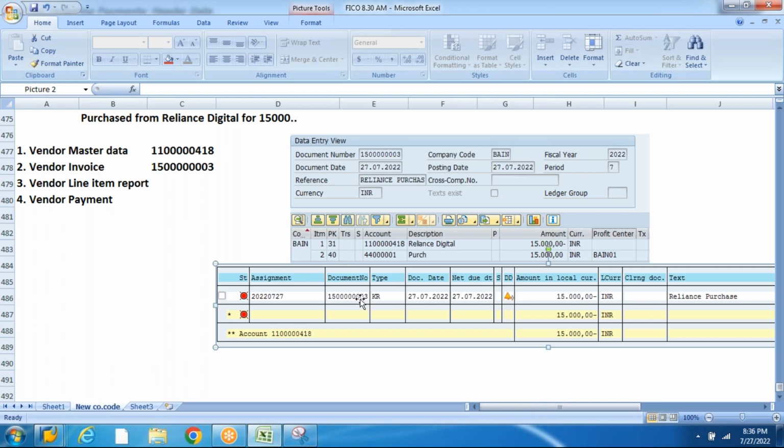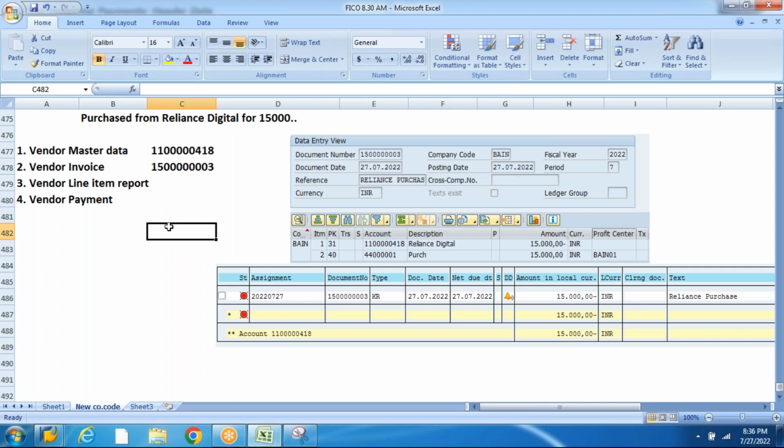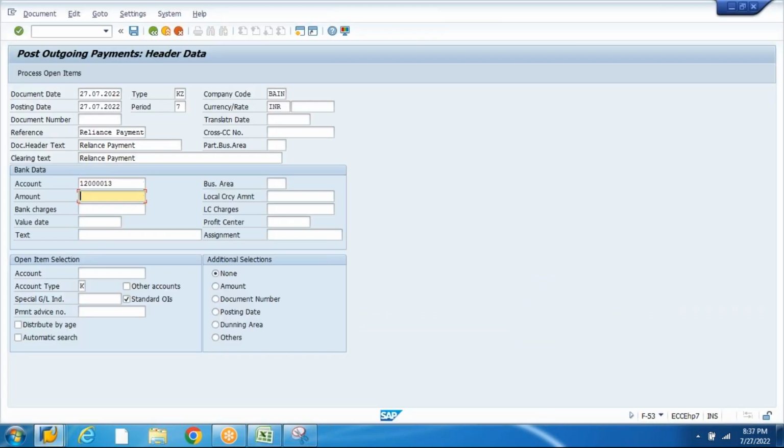Now I have to give my payment amount as 15,000. When you are making any foreign currency payment, then this local currency amount will come into picture, otherwise ignore this. Bank charges, LC charges are not relevant now.